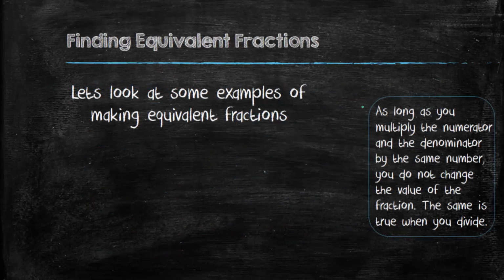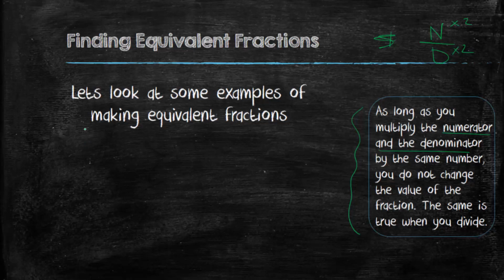Okay, so here's a rule that you want to remember. As long as you multiply the numerator, remember, this is the numerator and this is the denominator. So as long as you multiply the numerator and the denominator by the same number, you do not change the value of the fraction. The same is true when you divide. So if you were to multiply the numerator by 2 and the denominator by 2, whatever you get, that would be an equivalent fraction.